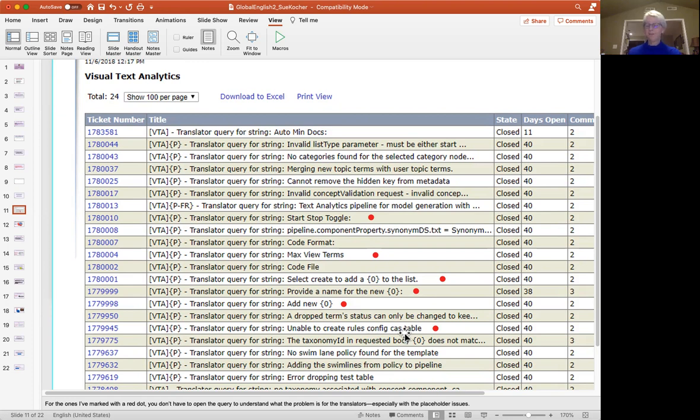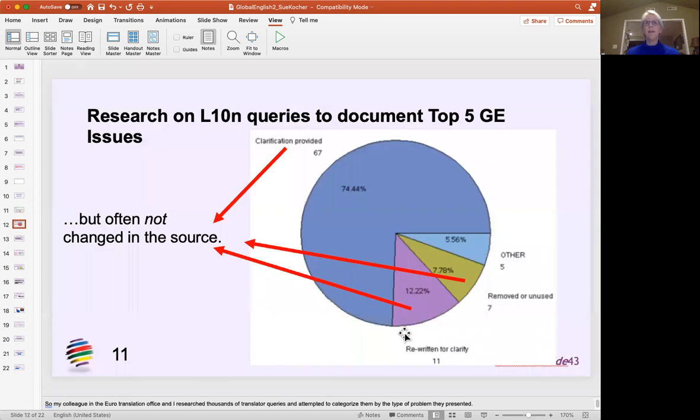It could be better. So I started categorizing these with my colleague. And after researching these, we would find out things like, well, a lot of the strings that they were asking questions about aren't even used anymore. So they need to be removed from the properties files because we're translating them for nothing. Sometimes the developer would clarify the meaning, and so the translators would translate into a nice, meaningful string, but hey, the English was bad and it was left bad.